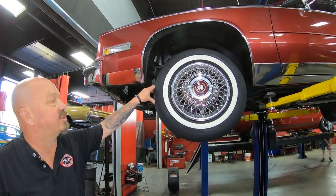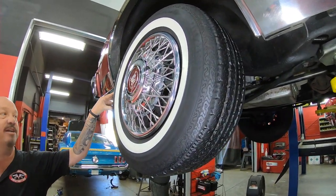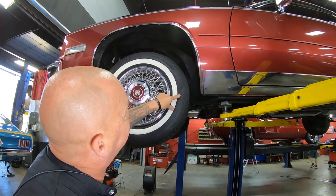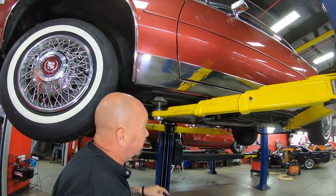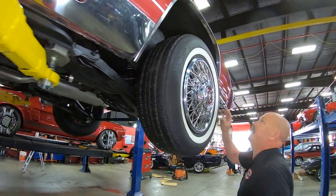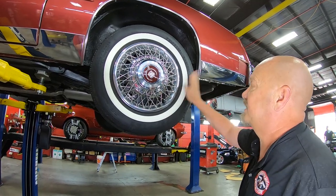Now the tires are original to the car. If you're planning on putting some miles on this car and doing some driving, I suggest that you get new tires and stack these tires up in your garage and save them as the original tires. 225/70/15s. You can see those rocker moldings look good, the pinch welds look good, nice and clean. You can tell the car's well kept throughout the years. Same goes in the back — these are the original tires. If you plan on driving this car, I'd put different tires on it and save these tires.